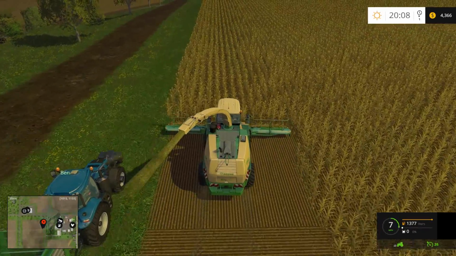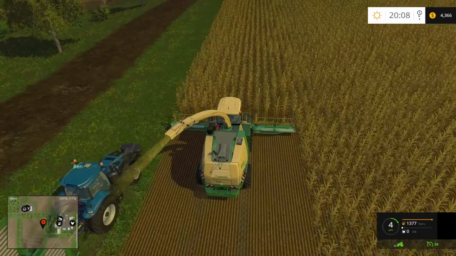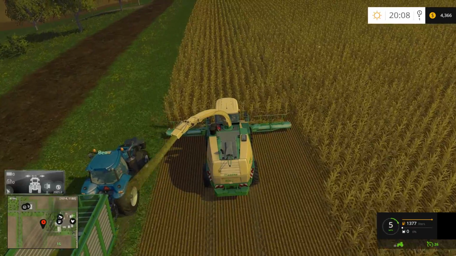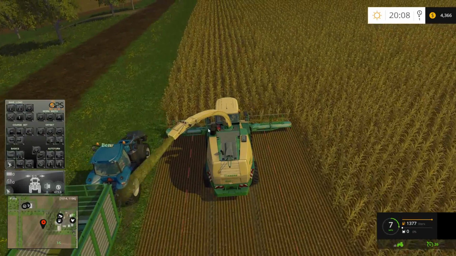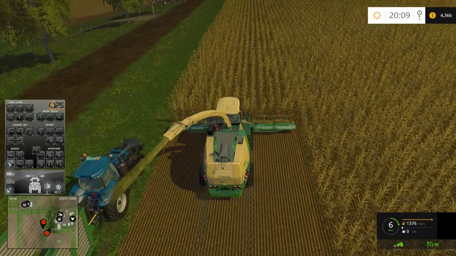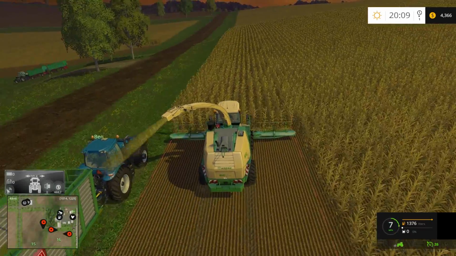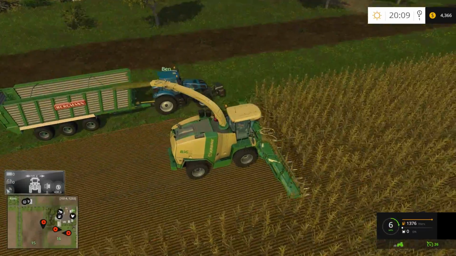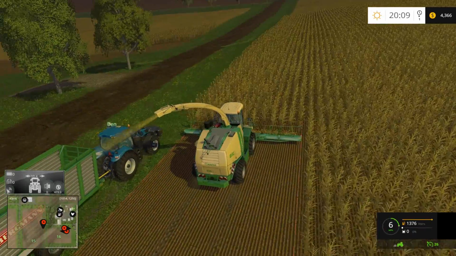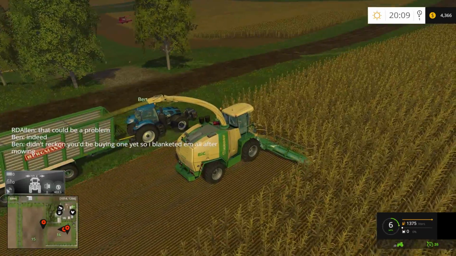We're not using the green chopping mod here, by the way. This is just standard in-game mechanics here. The only mod I do have on the server is the GPS mod, so that is a mod-free server. Speaking of mod-free, let me do this here and that. One thing that would be nice if I had the Spectre mod, I could actually see how full we are there. So anyway, we are chopping some corn, we are harvesting some corn, kind of got everything going on at the moment.